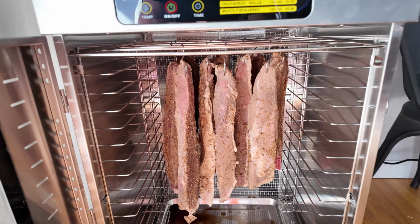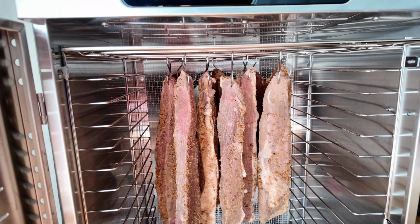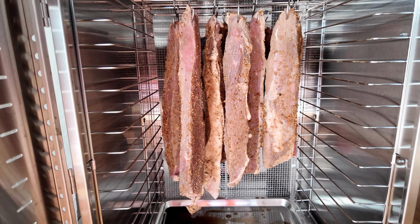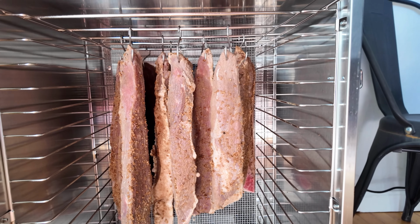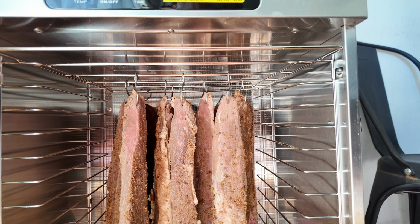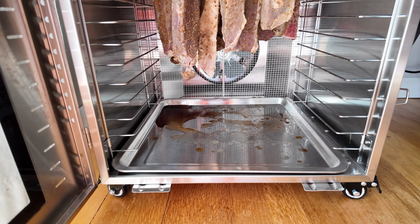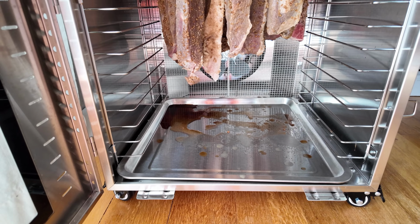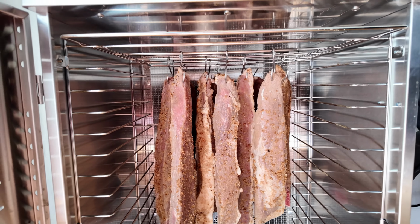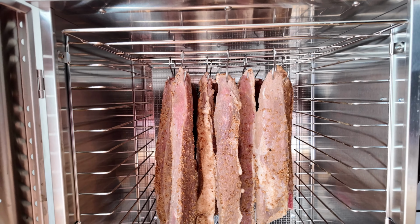So there you go. Our Biltong is hung. That is two full eye of rounds. Now, that's normally just a little bit too much for my small dehydrator, and it actually fits in very easily here. I almost feel like I can probably add at least another eye of round, and if I utilize the extra space at the bottom, I could actually put another tray. Maybe I'll put a tray or two at the top for lying flat. So I think with a little bit of luck, I can get four eye of rounds at a time into this one.